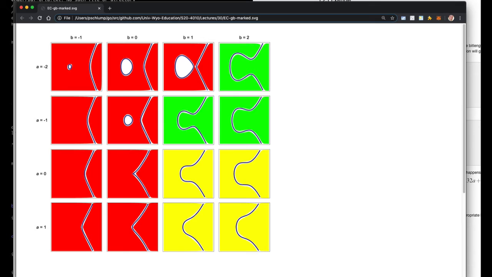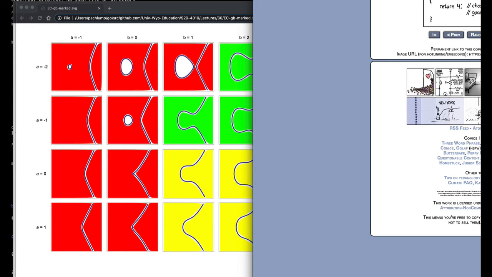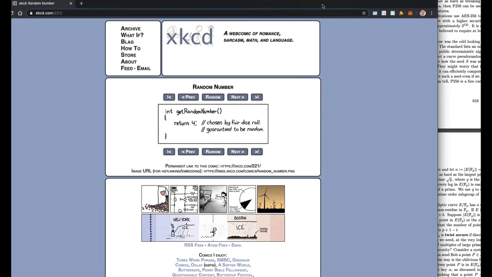Now, there are other things that you will find about elliptic curves. For instance, if you start doing the research, you'll find things like Sony's encryption being broken because of bad use of the elliptic curve. This XKCD comic summarizes their problem. There is a K value that you're supposed to use as a random value. And this XKCD has their choice for the K value.